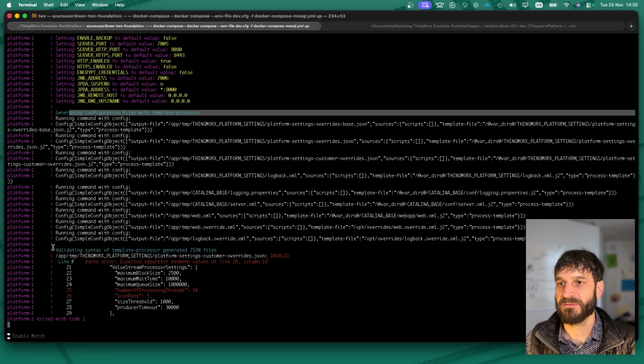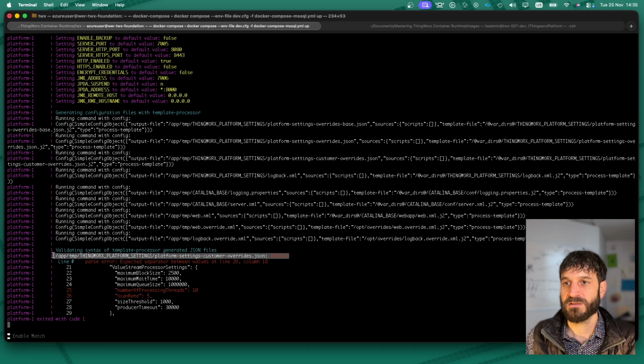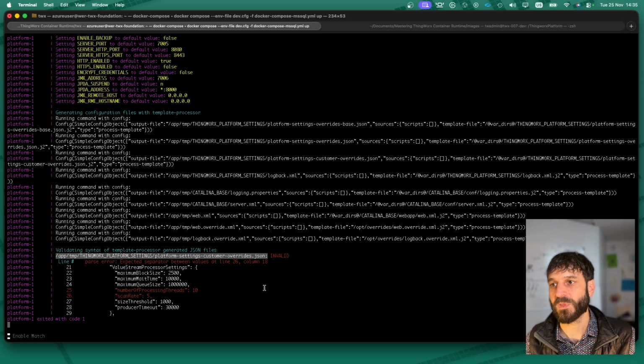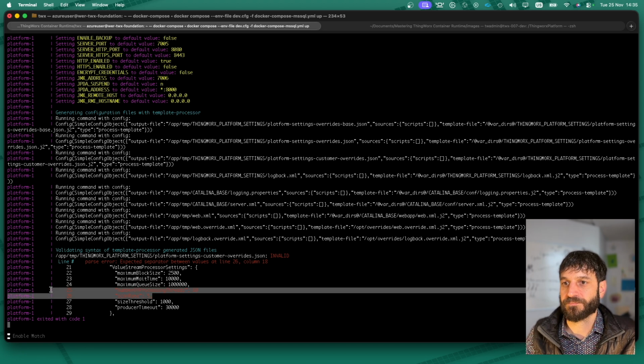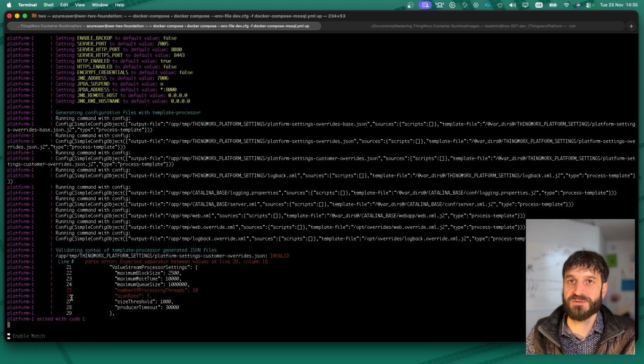And you can see here the validating syntax, template processor, invalid. So it tells us which file we're looking at. We have the file name in question. Because we're moving this forward step by step, we know what file has the problem in it. And you can see here parser expected separator between values at line 26. I am just highlighting the line before line 26 as well as 26.